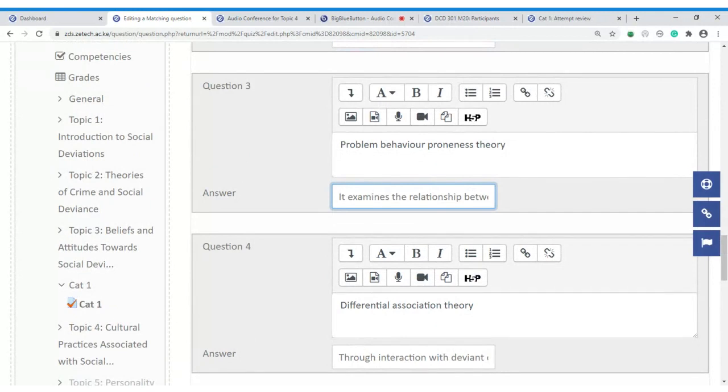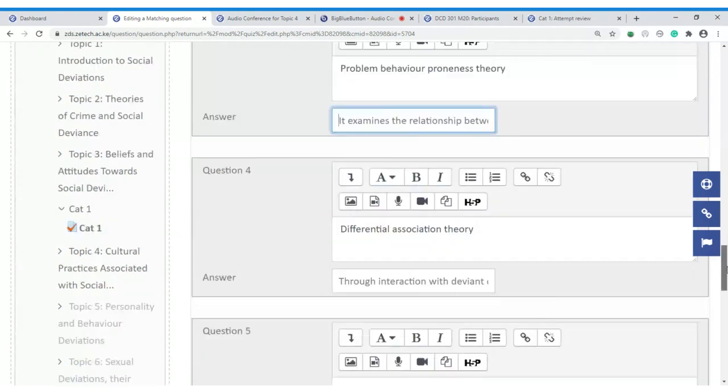Problem behavior proneness theory. Even the name itself can tell you the meaning: where there is a problem, proneness. It says that the person has lived in a state where they are prone, very susceptible, very gullible to do wrong things. Let us see the explanation. It examines the relationship between an individual's personality system, that is their perceived environment, and their behavior. Simply to say that a person who has grown up in an environment, in a system that is wrong, will more often than not behave in a wrong way later in their life.